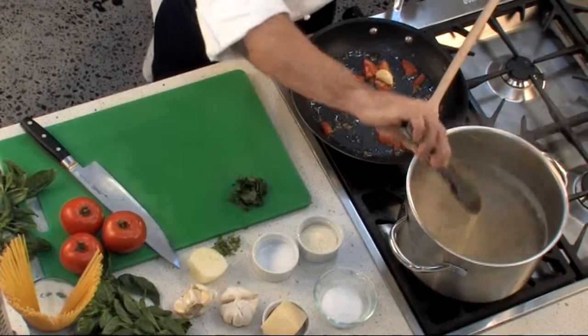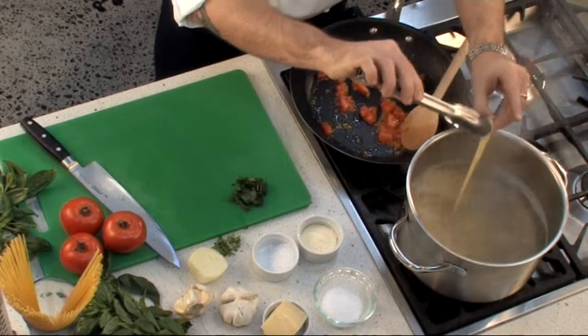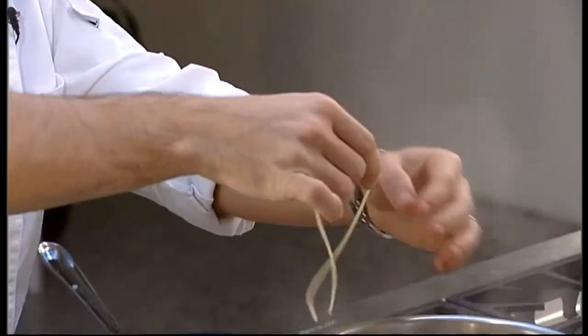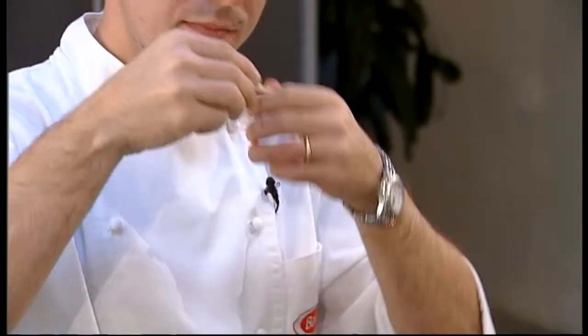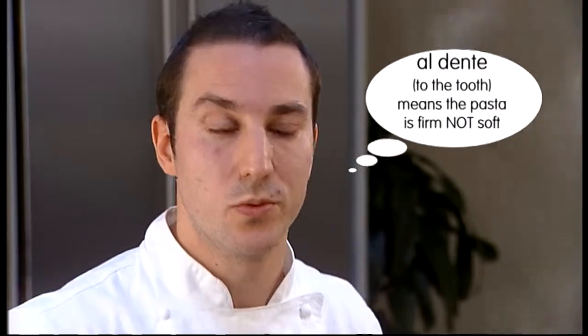So we just grab the pasta, break it with my fingers, and then just taste it. The pasta should apply a little bit of resistance through our mouth when we go through with our teeth through it. We can get that little soul of the pasta that we can bite through it. That means the pasta is al dente and it's ready to be removed from the water.